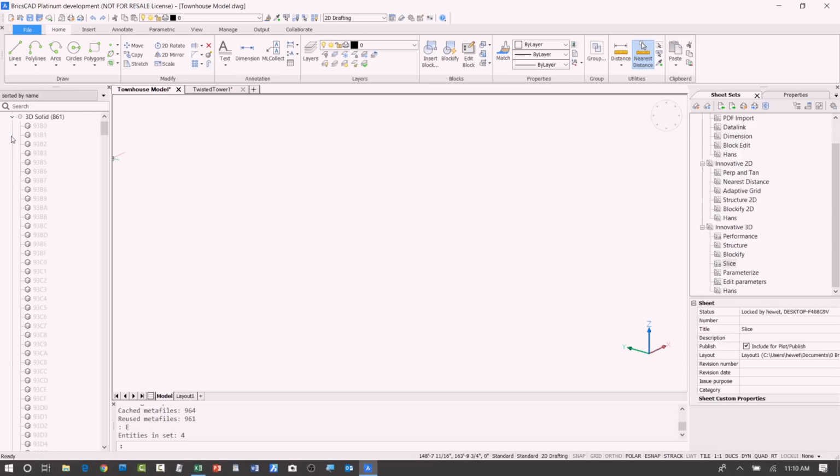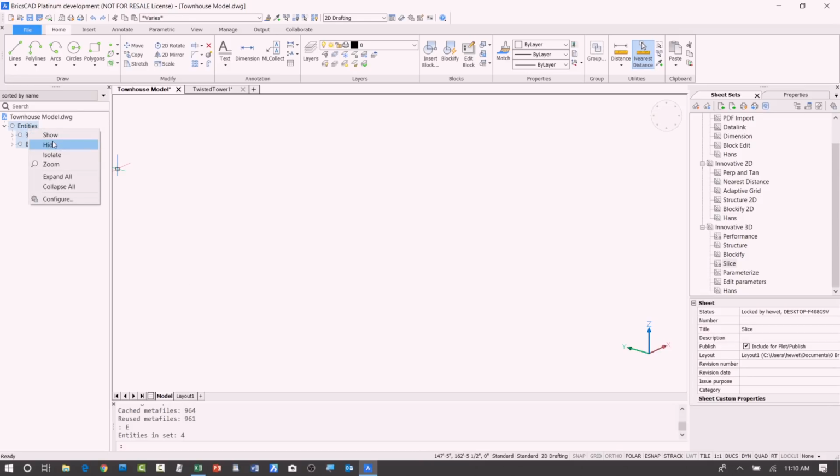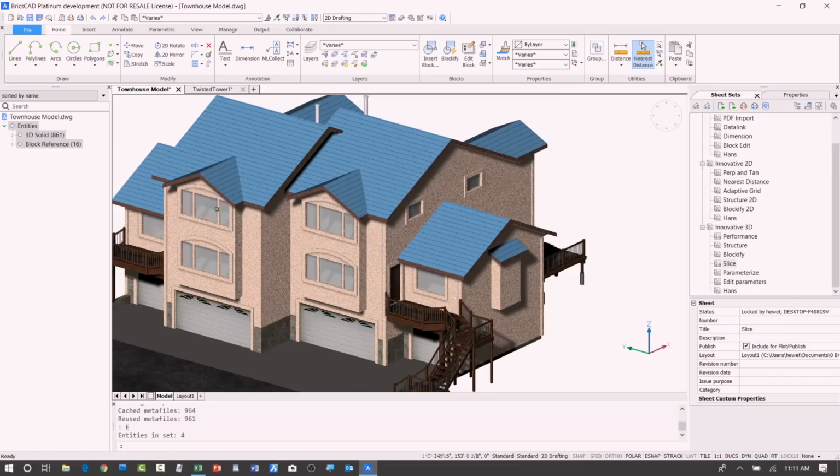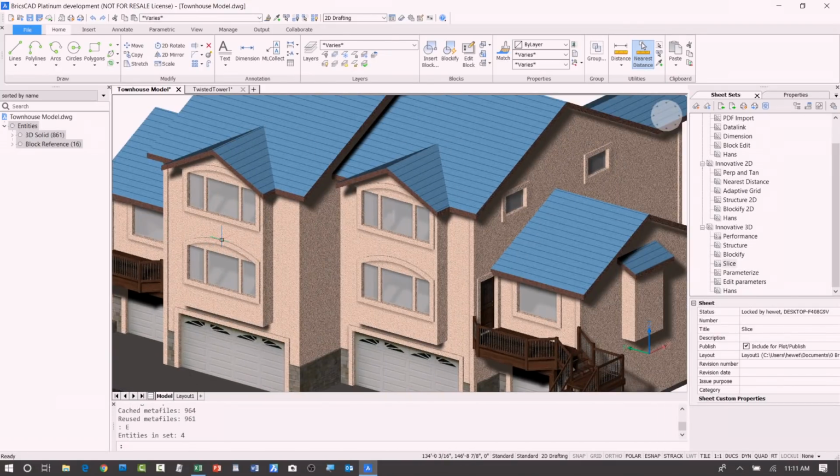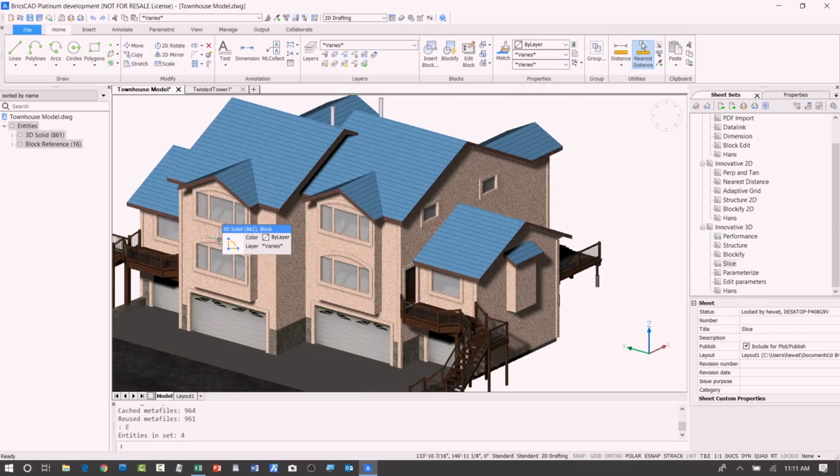Now, if I go back to these solids that I have, and these block references, again, I'm going to use that wonderful Blockify tool, and instead of selecting specific geometry or insertion points, what I want to do is, let me unhide everything. That's why I'm not seeing anything there. Show, thank you. You can tell I've only been using this tool for about a week, which goes to show how easy everything is, because I've only been using V19 for less than a month, I think.